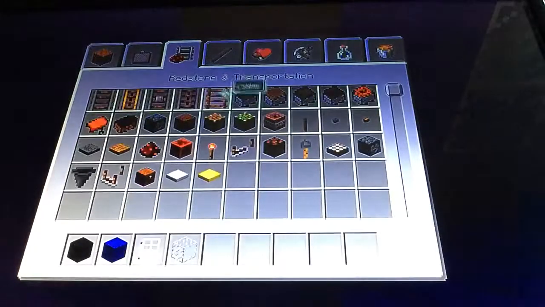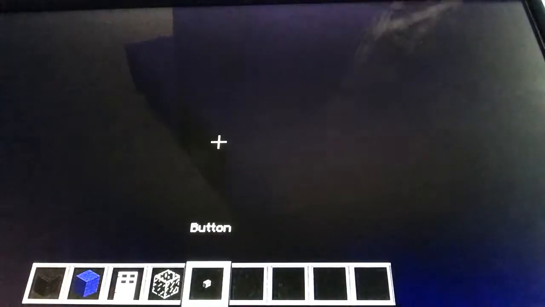And we're going to need some buttons. Garden bottoms full. Need buttons just because it looks good.